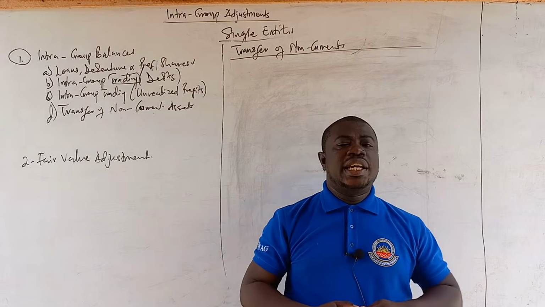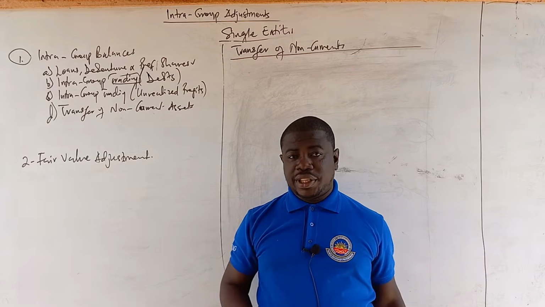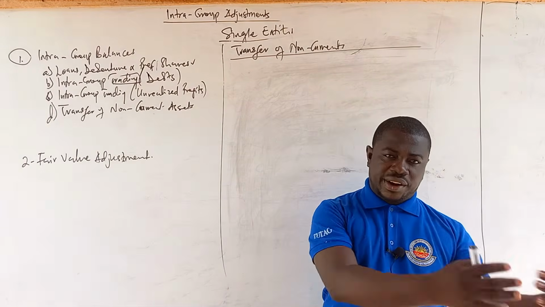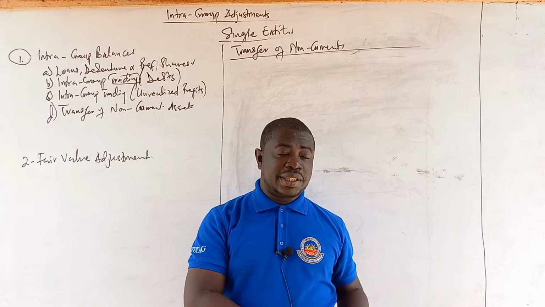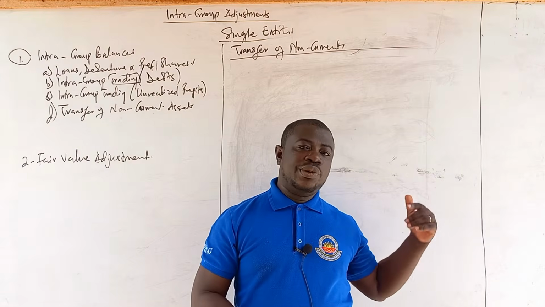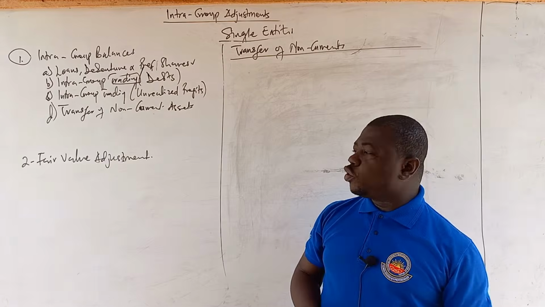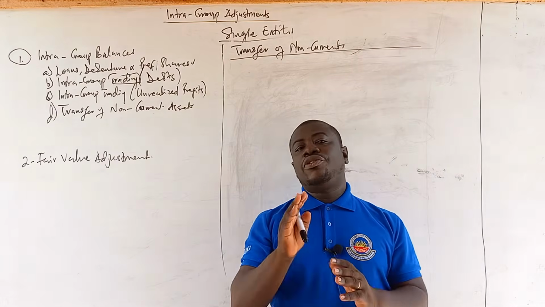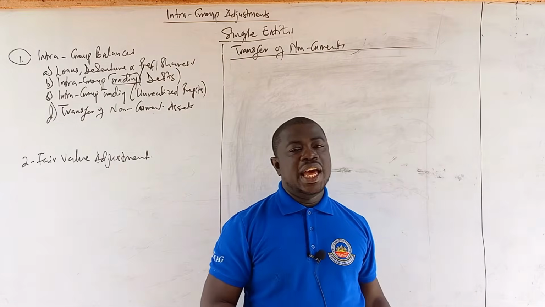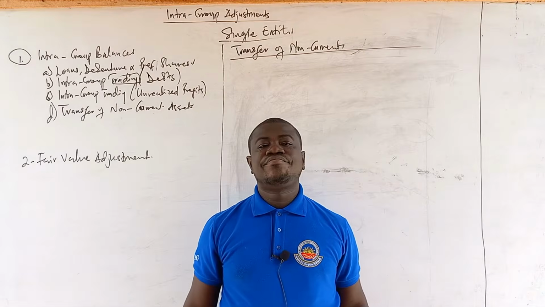Now, when I say transfer of non-current assets, what I actually mean in this, guys, is the sale of non-current assets between themselves. Now, a parent can sell non-current assets to a subsidiary company, and a subsidiary company can also sell. So just as we looked at it in the case of the unrealized profits, over here, we also have the issue of unrealized profit. And we are going to look at the treatment in both cases, where the parent is transferring the non-current asset, and we'll also look at the treatment when the subsidiary transfers to a parent.